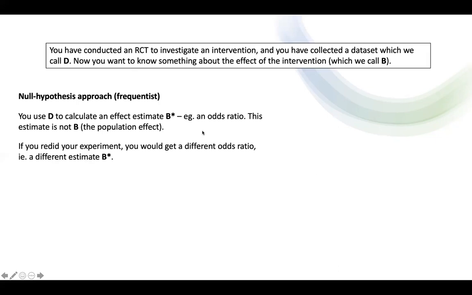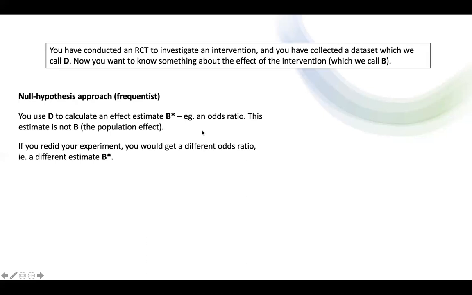Now, I think most of you agree that if we redid the experiment, we would get a different B star, right? If I ask you to flip a coin 5 times, it's going to be a little bit different every time, right? So you're going to have a different outcome every time. So every time you redo your experiment, you get a different odds ratio. That's natural because you have a different sample the next time and you get a little bit different B star, that's fine. But what if I told you that I can give you some information about these B stars even before you collect them.